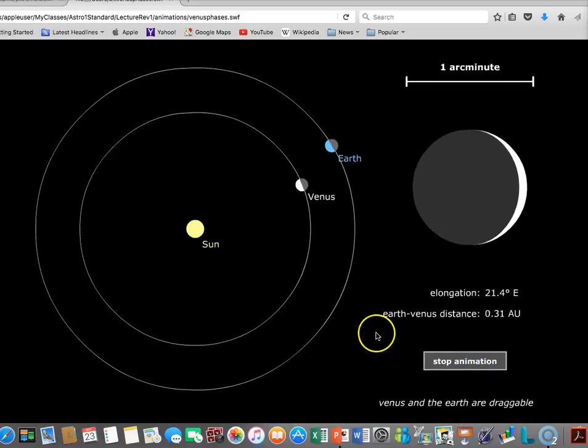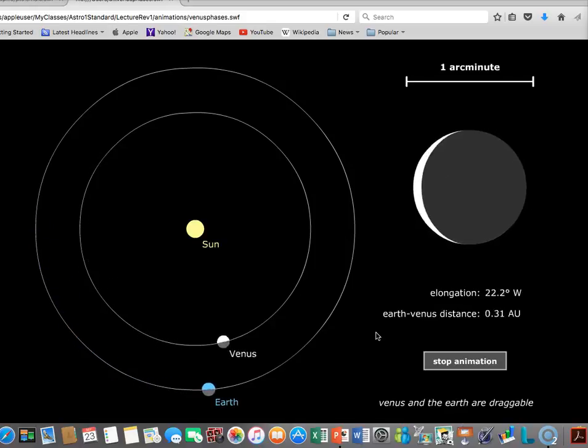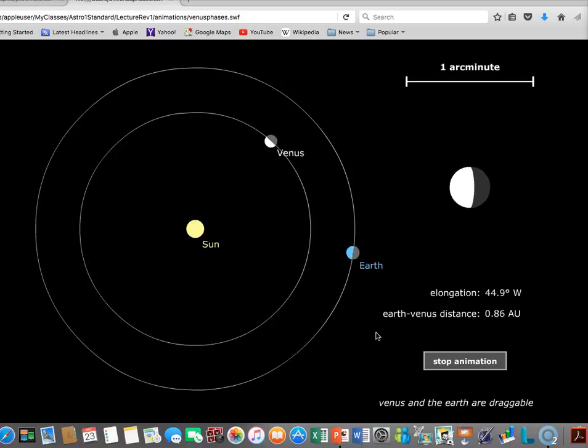Okay, this thing goes pretty quick, and we'll let it run for a little while, but here we go. When Venus is on the other side, it becomes a full Venus. Pretty amazing stuff. And then as it comes up closer and closer, it becomes more of a phase. There's a half Venus, and then now it gets big, and it's already passed before I can say anything.